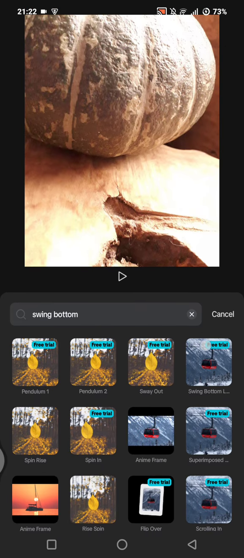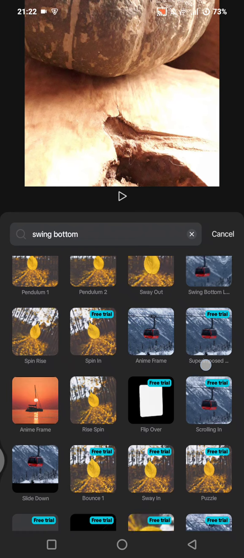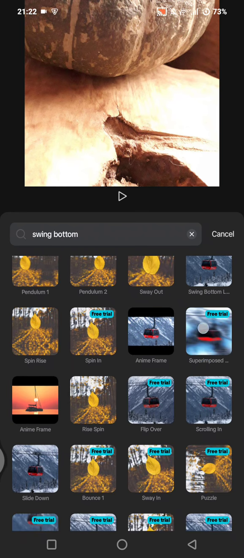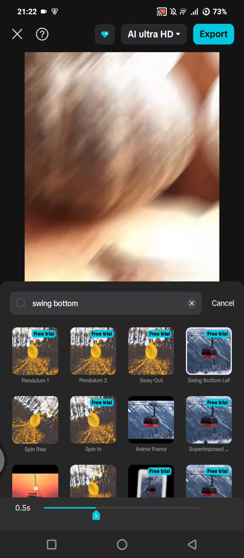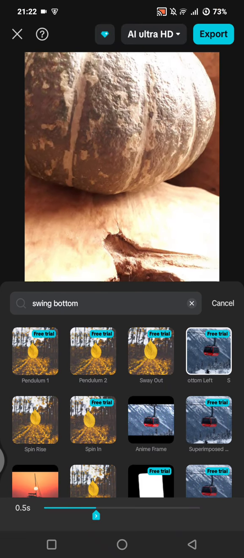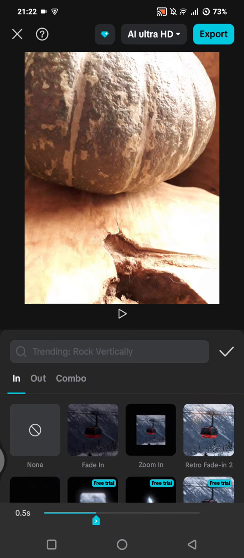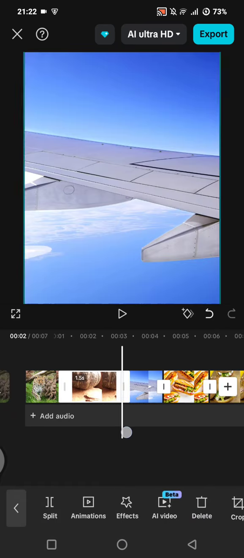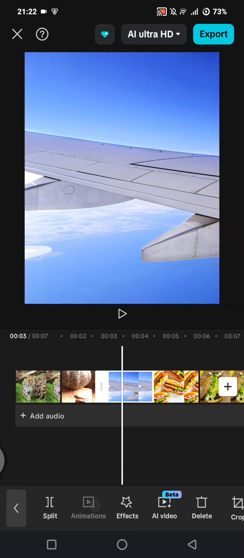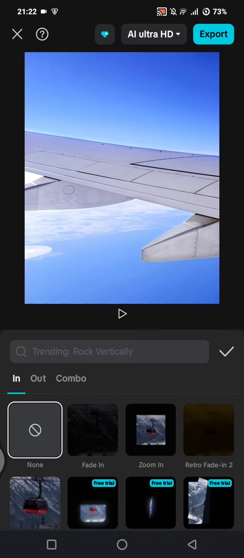Okay, this one in here. Add it and adjust the duration. So apply it to all of your footage.